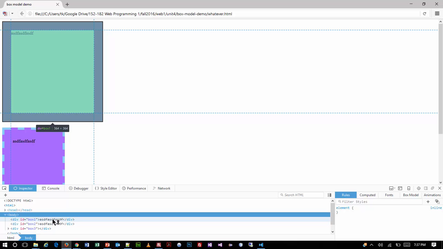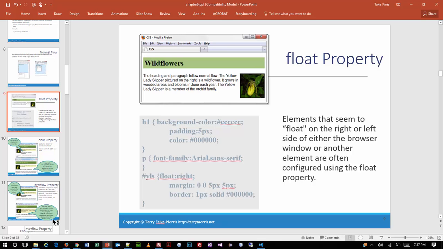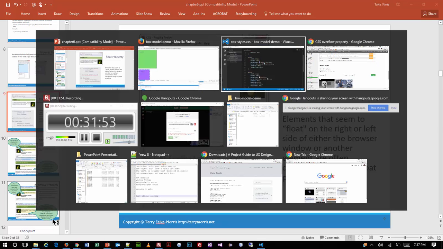That object, even though it's not the full width of the screen, still occupies that screen space. Because a div is a block level element, it fills the whole width of whatever is containing it. That's how it works. I can't put anything up into that spot even if I wanted to, not without applying a float to it or absolute positioning. So let's take a look at how the float works.